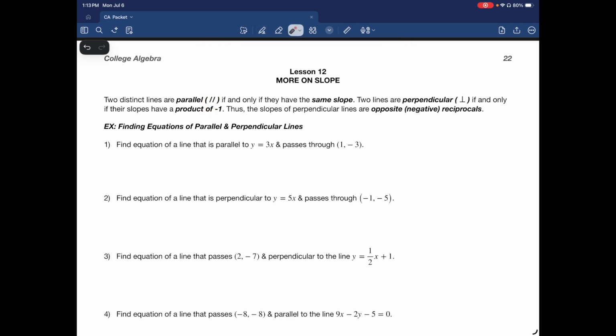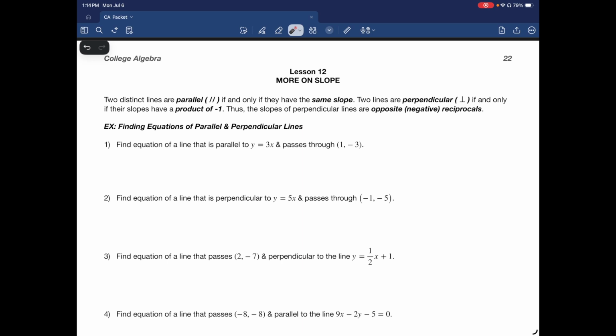All right, if two lines are not parallel, they're going to intersect. So most lines will intersect. However, if they intersect in such a way that it forms a right angle, those are called perpendicular. That's represented by this upside down T. Sometimes you see a little box right there in the corner. That is perpendicular.